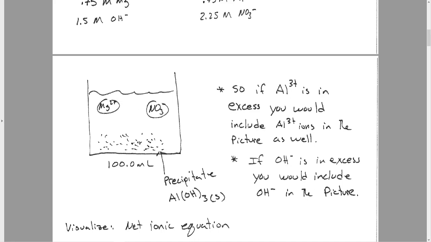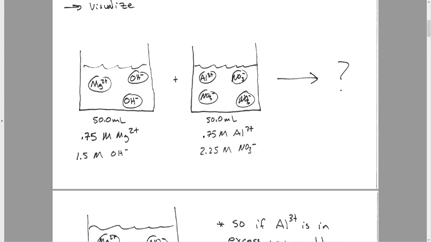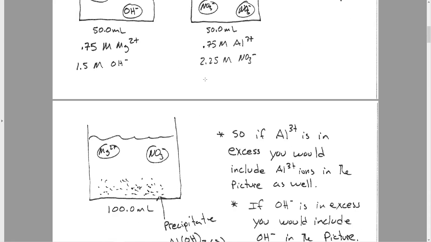Okay, one of these ions is going to end up all the way in the precipitate and have nothing left dissolved. And the other ion you're going to have extra of, so some of it will still be dissolved. Another way, and I think this is a really good way to visualize it, and in AP chemistry a lot of times they'll have drawings that look like this, with the correct stoichiometric representation. For magnesium hydroxide, there's 2 hydroxides for every 1 magnesium, and for aluminum nitrate, there's 3 nitrates for every 1 aluminum. So we want to get used to seeing drawings like this.